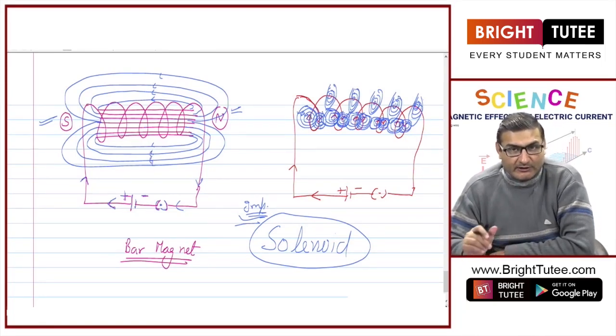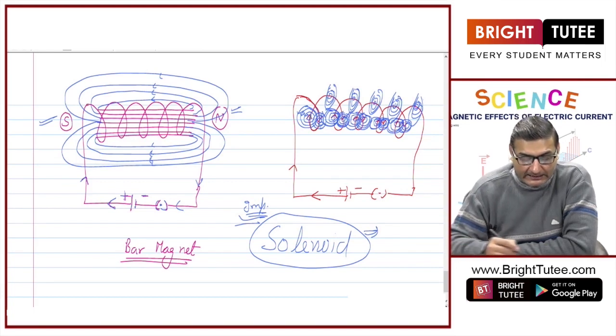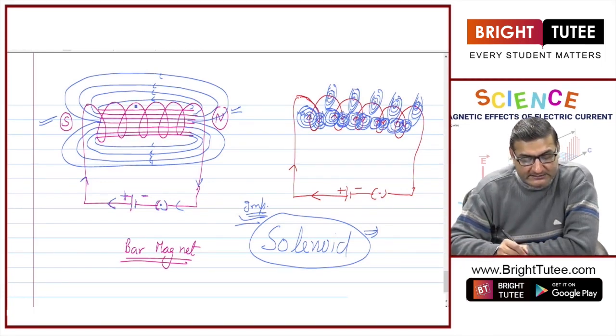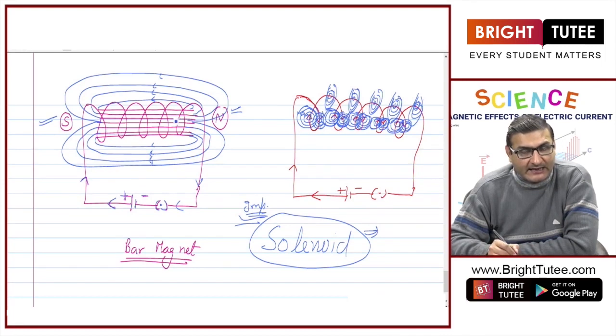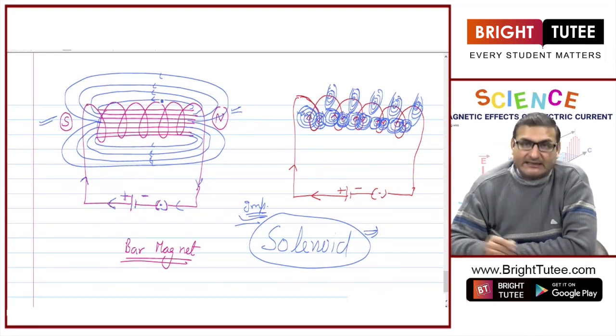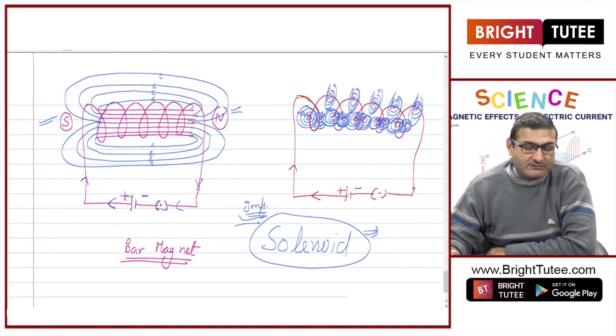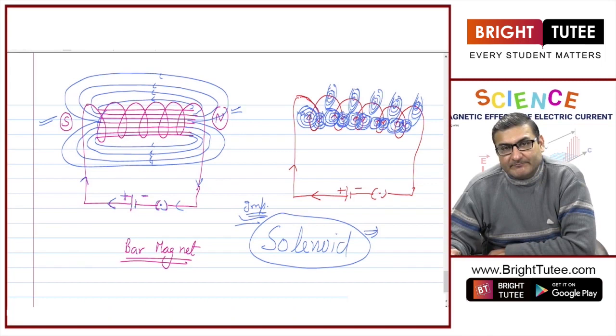This is a solenoid, and you should know the definition of a solenoid. A solenoid is a large coil. It's a large conducting wire having a large number of circular turns in it. So a copper wire is preferably taken as a solenoid. Copper is a good conductor of electricity. A large insulated copper wire having a large number of turns in it, connected to a battery, is known as a solenoid.